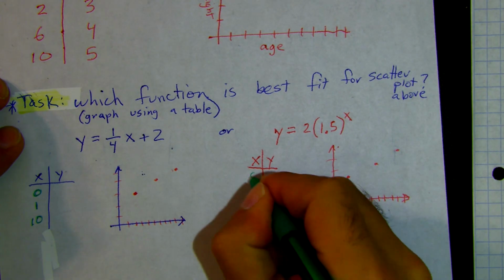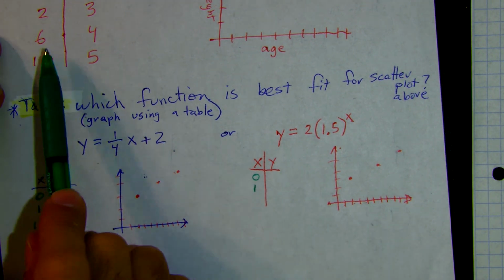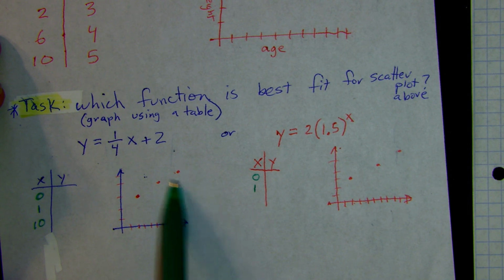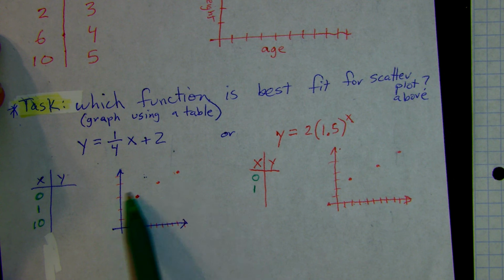So I know that at age 10, I'm at 5 feet. So it'd be helpful to know what's going on over here in this side of the graph. So if I plug in 10 for x, it's going to give me the function all the way to that area. Okay, same over here. This is 10. So if I plug in 10 over here as well, then I'm going to be able to figure out what that function looks like over on this side.